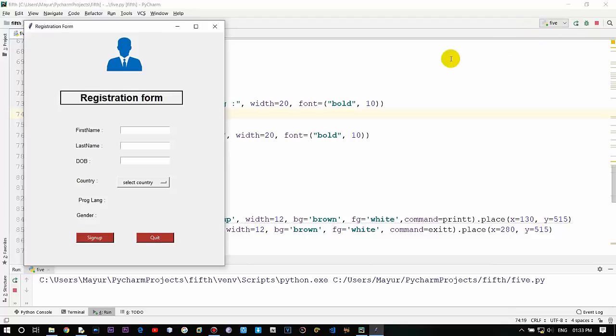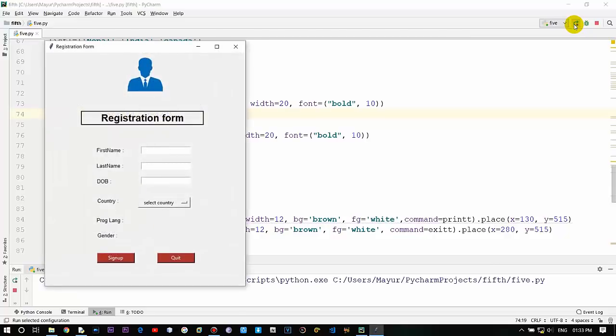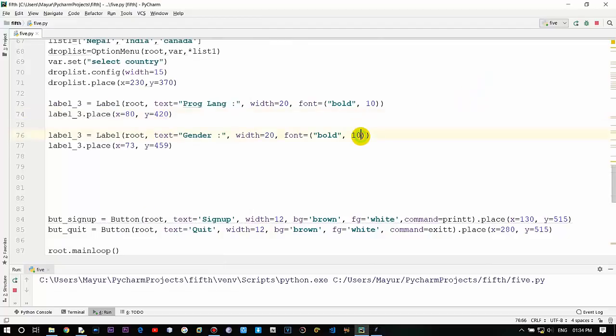As you can see, it is a bit aligned, but we have to place it in the perfect position. So let's check 80. Okay, now it looks a bit better. So the labels are done and the buttons are placed at a good position.